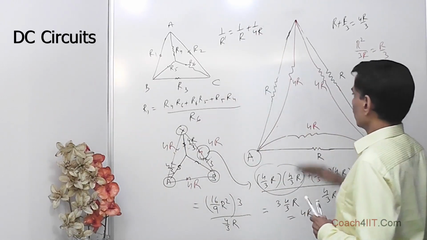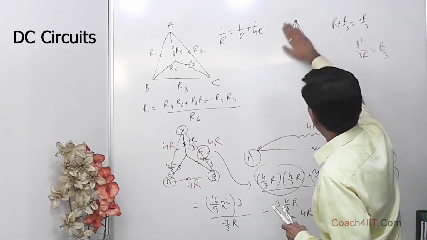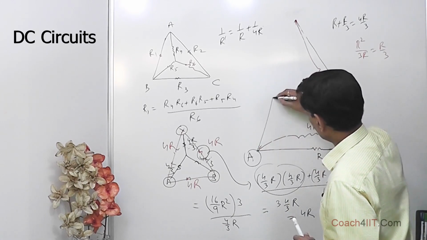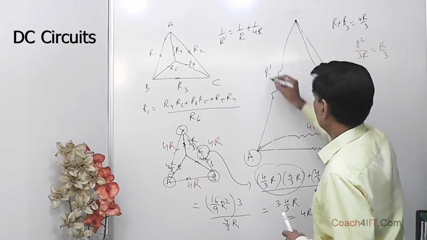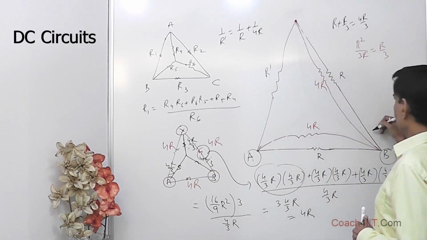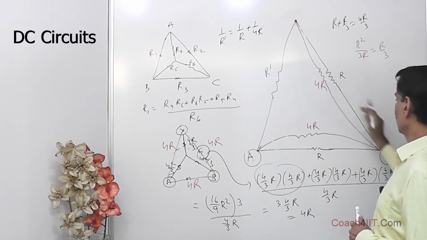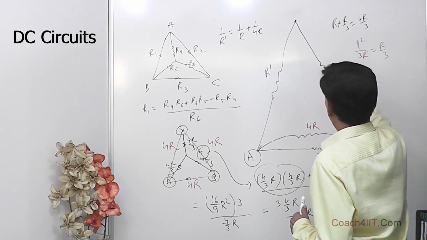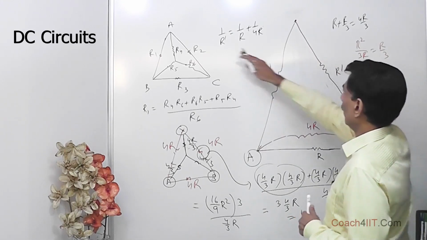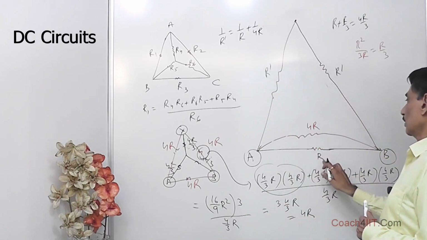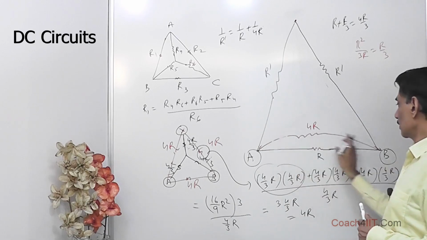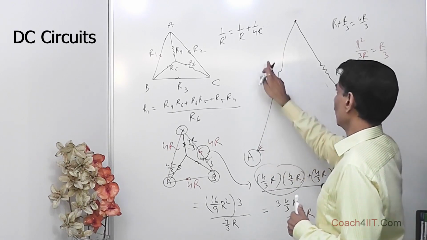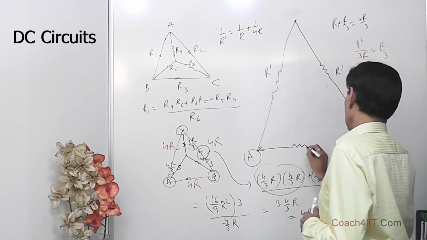So we find the value of R dash, and now we can replace this by a single resistance R dash. Similarly, between this and this, once again R and 4R are in parallel. So we can replace them by a single resistance R dash over here, whose value is calculated from here. Similarly over here, between this resistance and this resistance, 4R and R are in parallel. We can find the equivalent resistance. R dash is going to be the same, because both the values are the same. So this is R dash.